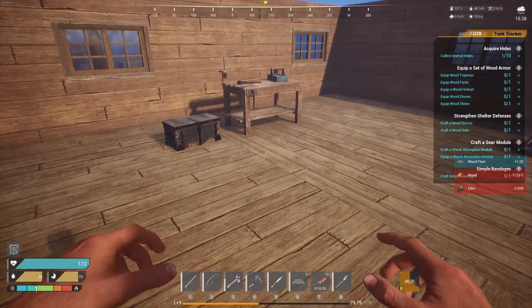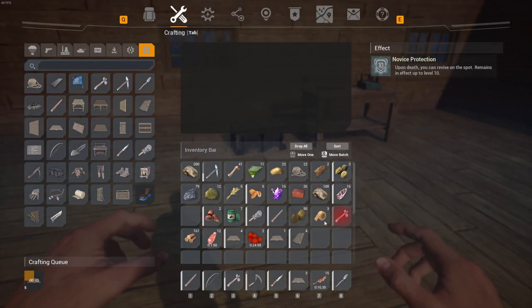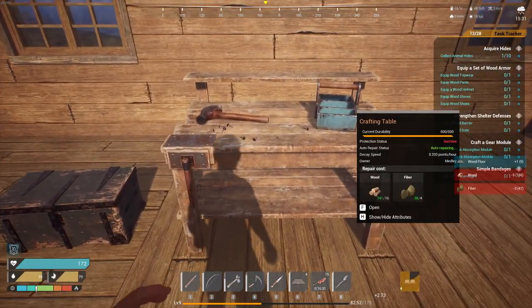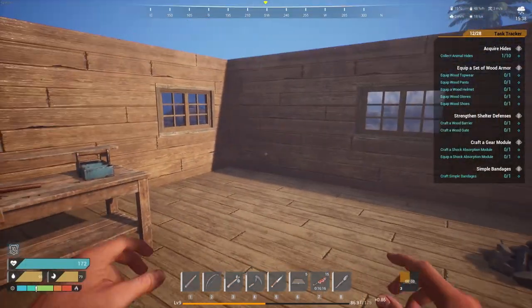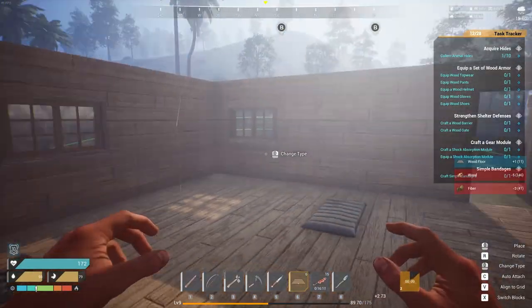Okay, I know we can craft duct tape. Do I have any duct tape at all? I have 3. I know we can make that in the crafting bench. Pretty simple. It's just fiber and this plant mucus. So that's a pretty simple process. Okay, let's put a roof on. We're getting our head wet.